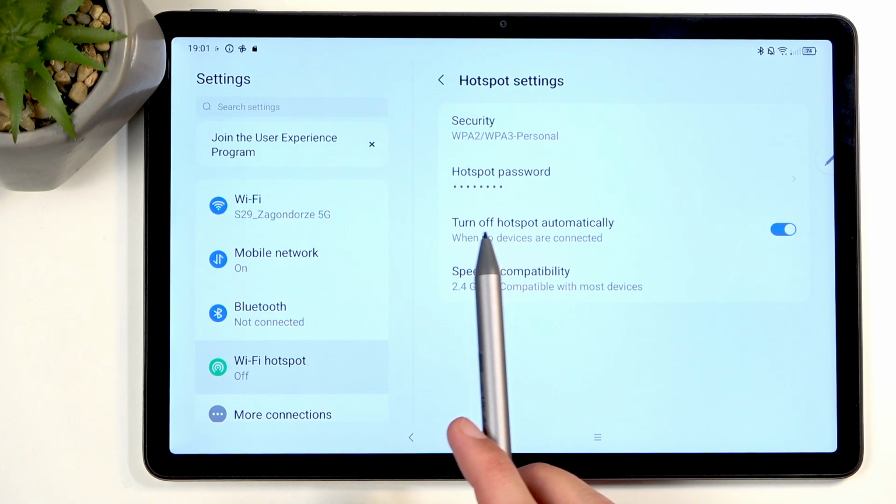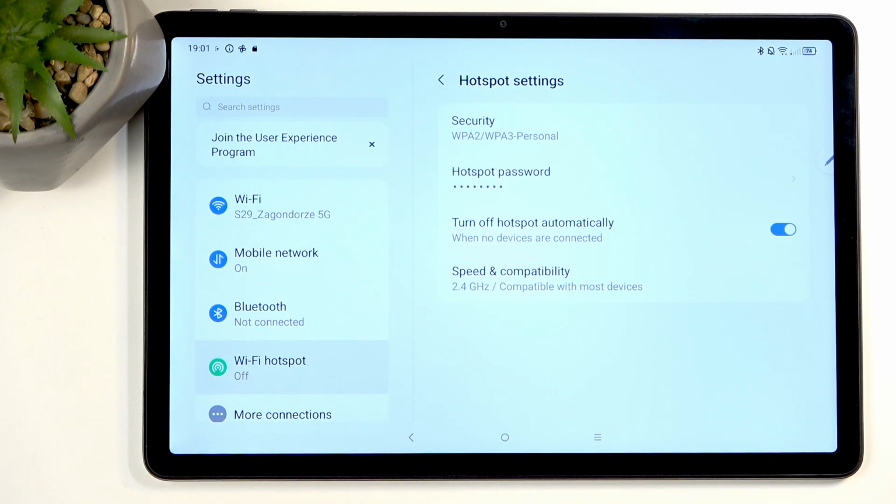I do also recommend keeping this option on, turn off hotspot automatically. This will mean that your hotspot gets automatically turned off when you're done using it. And this one is actually a better one as it turns it off when there's no devices connected. Some devices use the other option of inactivity, so meaning if you're not using your hotspot data for instance, 5, 10, or 15 minutes, it will turn it off, but your device is still connected and you're still technically using it. Those options are a little bit worse. This one is pretty good, and I recommend keeping it enabled, as hotspot by default will run indefinitely till you turn it off, and it does consume more of your phone or tablet's battery.